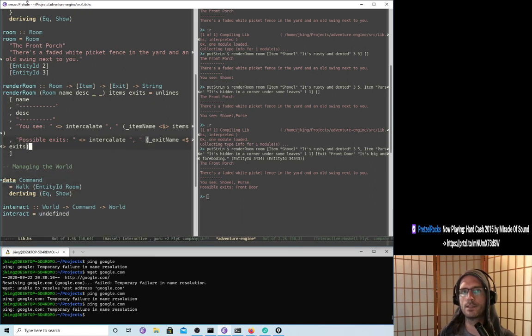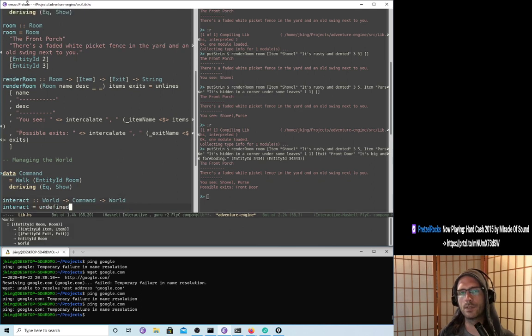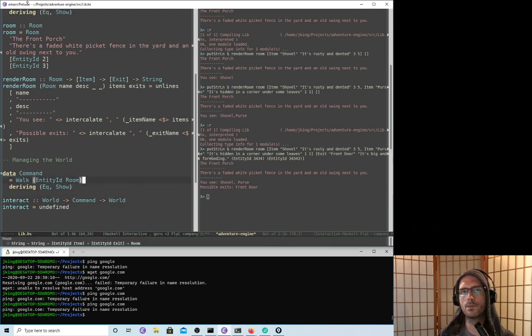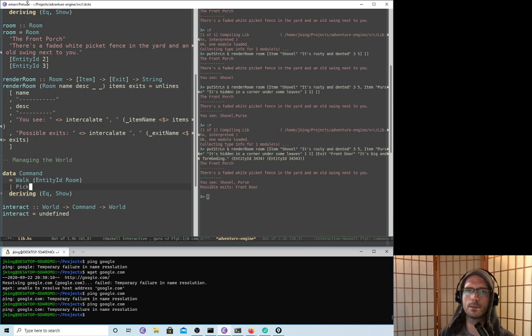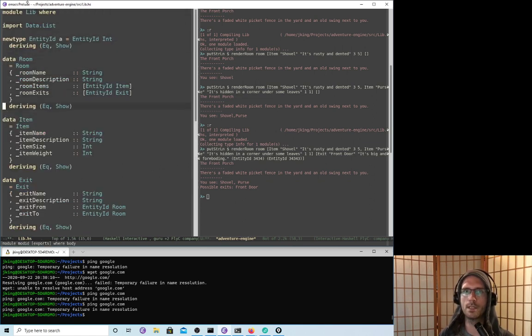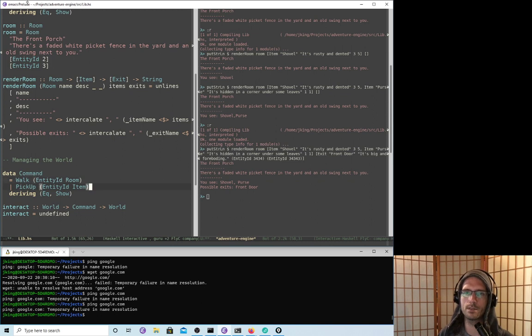We're forcing someone else to deal with all the lookups and the possibility of failure. And we're talking about that right now, actually. So we have walk, and we could hypothetically have some other command like pick up. That could be an entity ID of an item. Not a room, you can't pick up a room, so that makes no sense, right? That's where I find that pattern of phantom types super useful. We could have a generic entity ID newtype. But just sticking that little A in there, even though we don't use that value, just sticking the type in there, it's giving us so much awesome stuff. It's so good.